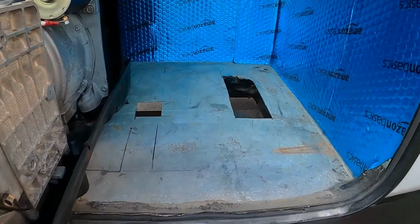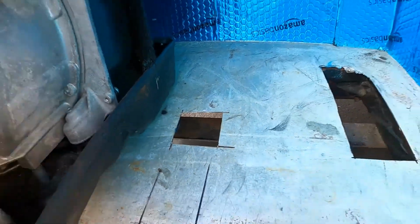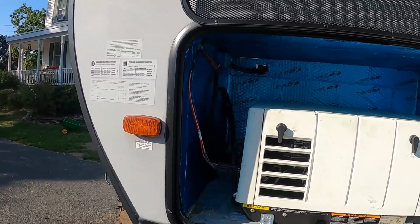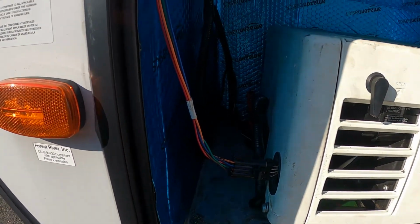All right, as you can see, I got that hole cut out under the muffler, and I just cut a nice big access hole for that drain plug. That way I won't have to mess with it. I made some progress. I thought I hit record. I was working on this at night, but it didn't record, or I deleted it. I can't tell which.